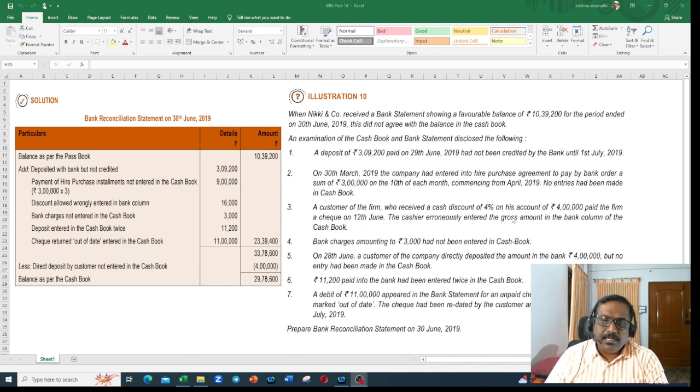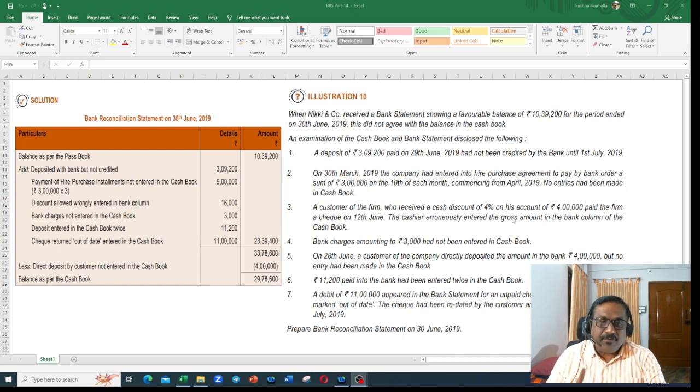What the banker did is, here people will get confused. If it is out of date, the banker would have simply returned the check to the business, right? Simply they can reject the check, right? But it will not happen in practice. How it happens is, though an out of dated check is received by the banker, what generally they do is they will record it as a check received and rejected. So both the entries they record.